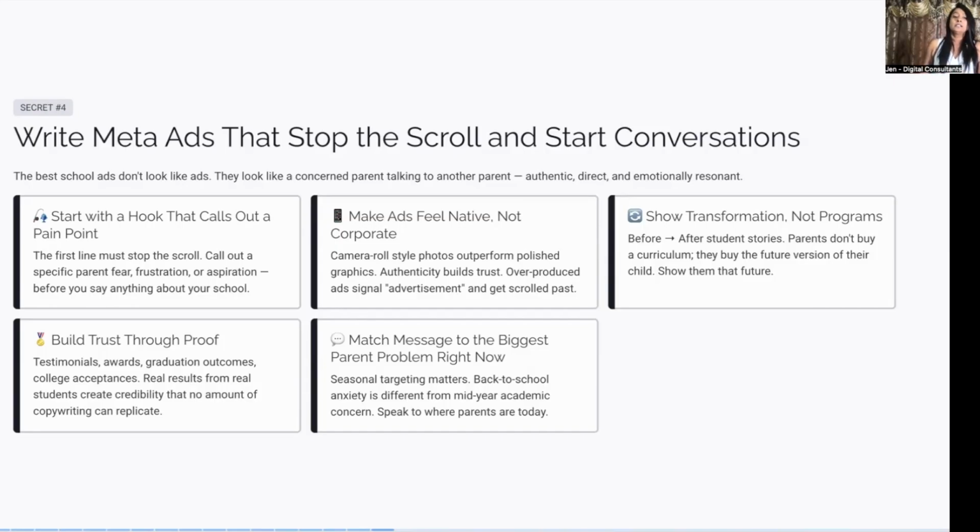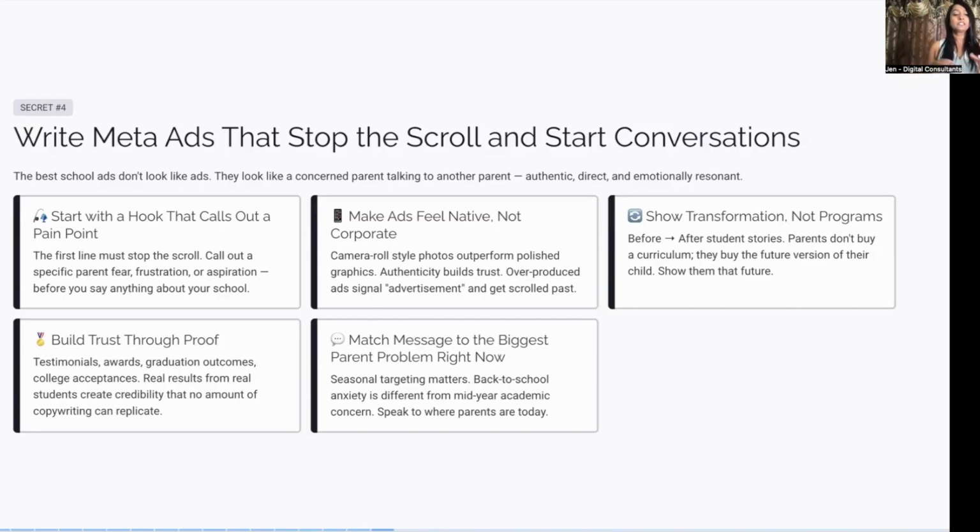Okay. The other thing you want to make sure you do in your ad is show the transformation. What does the story look like? Not just a program, but what do the outcomes look like? And then build trust through your proof, through testimonials. This is where we are sending them to our landing page. We want them to get there and say, hey, you guys have students come in here and they read within the first semester. How's that done? Let me click on this. Then we prove it. Remember, that's the question they have when they see the ad. We better answer that question when they get to the landing page.